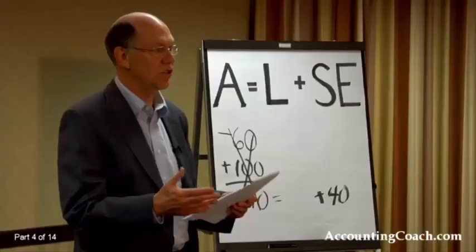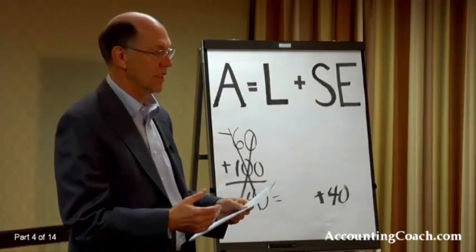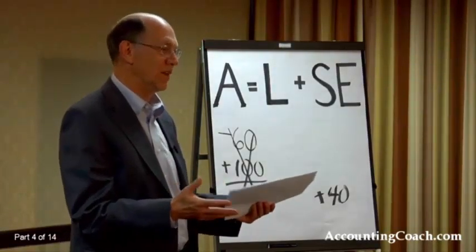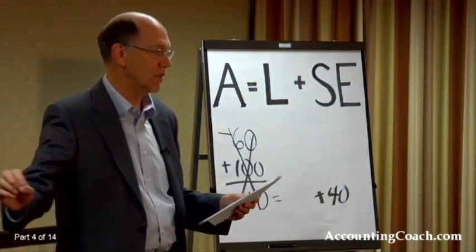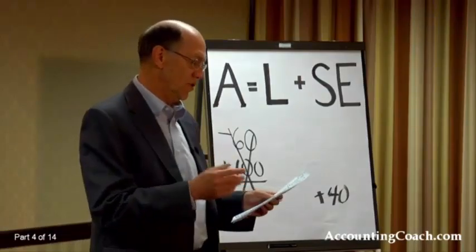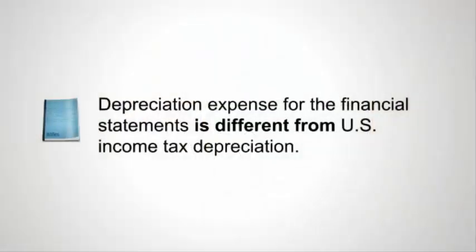How long is the building going to be useful to us? So we might say, well, 25 years, let's use, right? And then over at the IRS, they'll tell you what to do on the tax return. So it's important to note here that we're talking the depreciation for the books, for the financial statements, and that will be different than what's going to be on the tax return. And so people always used to kid, oh, you keep 2 sets of books. You have to. You got to comply with the Internal Revenue regulations. You can't go off course from their regulations.